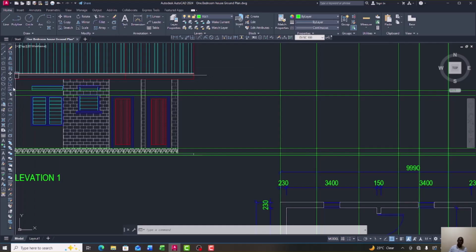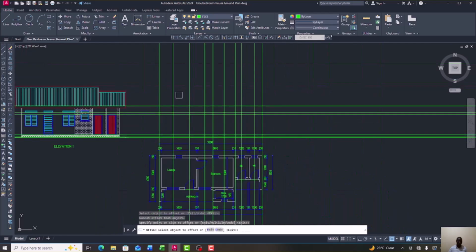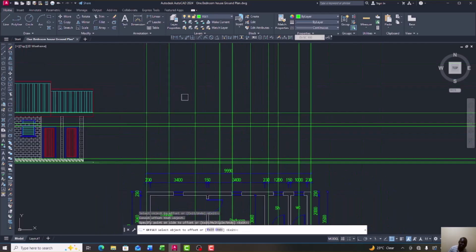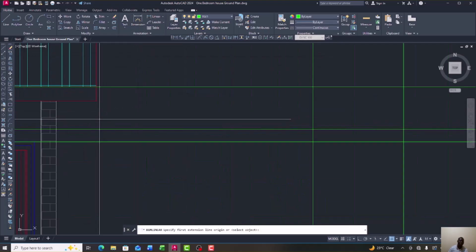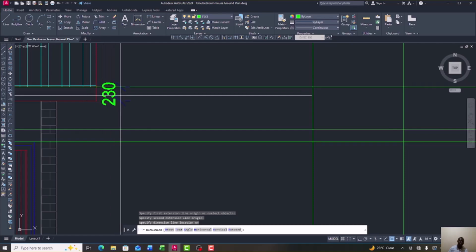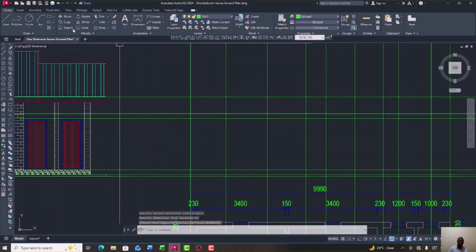So we can select offset, 2,980, and we pick from here up to here. This is the fascia level. So the fascia itself, we can make it to be 230. So we can now offset 230 downward.